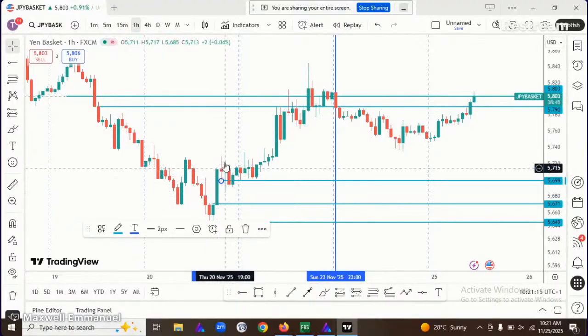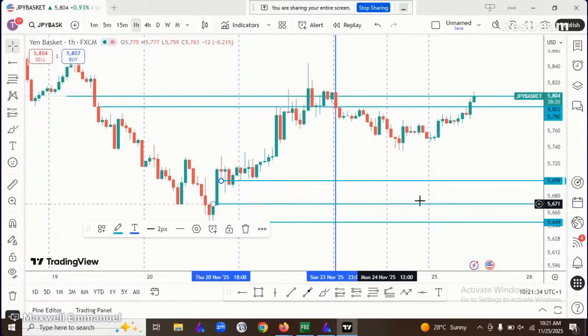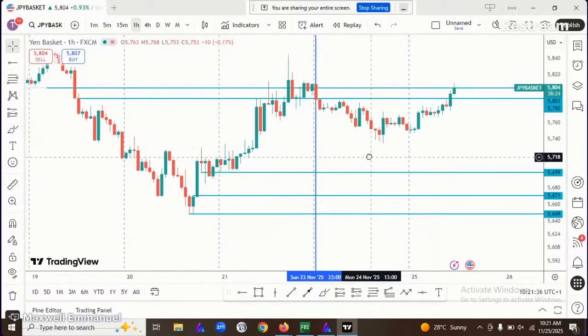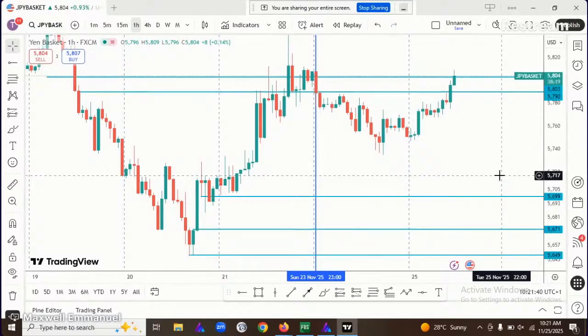After the formation of this candle, you can see this is a hammer candle. Most retail traders will buy, and this is where they would have their stop loss. So I'm sure they're going to come sweep the liquidity residing at this low and also use that opportunity to fill this fair value gap. That's what I see playing out on yen for today's market. That's my take on yen.